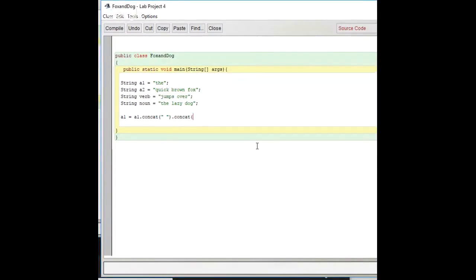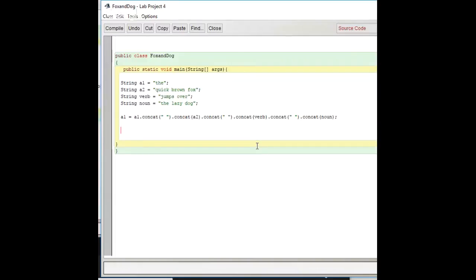Concat A2, concat space. Space. Then this one and now. Okay. We'll close that out.